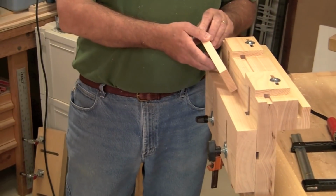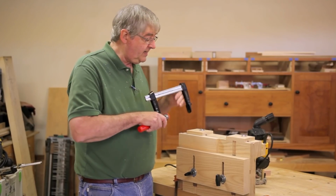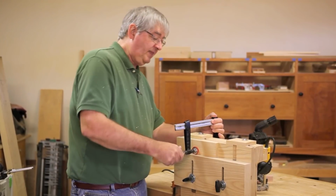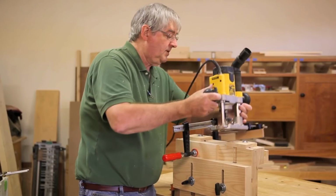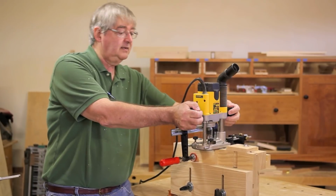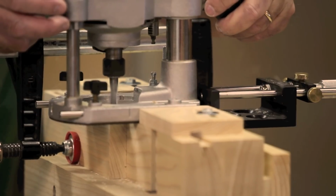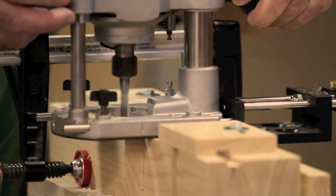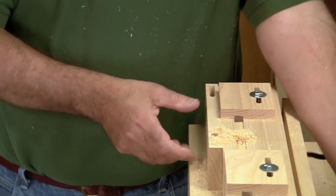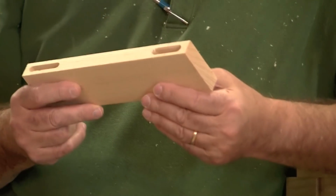And here's my setup line, which I align with the registration line of the jig. I'm just going to use a clamp to hold it in place, and that won't interfere with the router. I'm going to set my router in place, and I will cut the mortise. So here it is, the first mortise done with this mortising block.